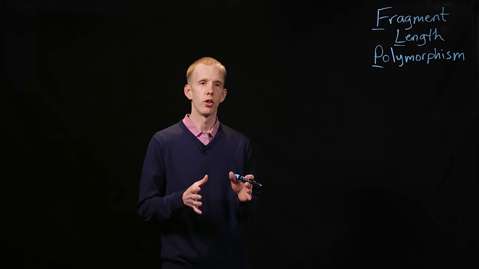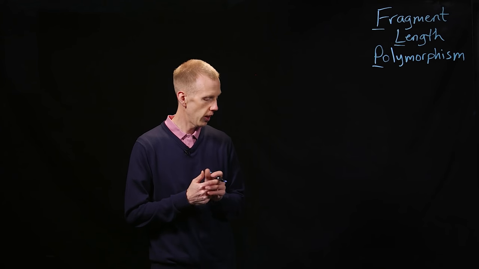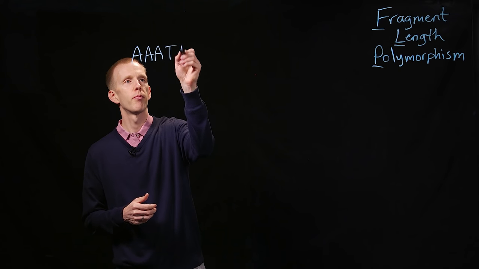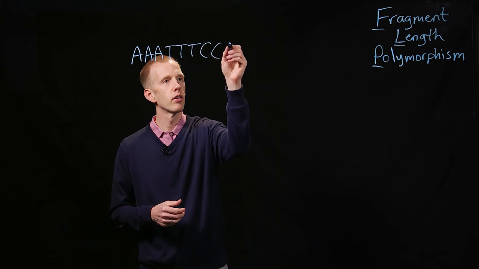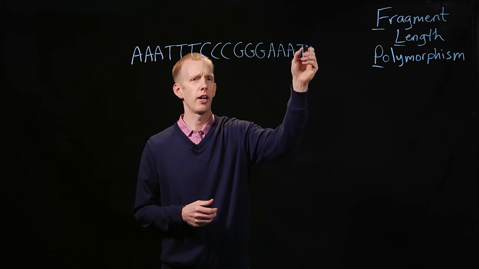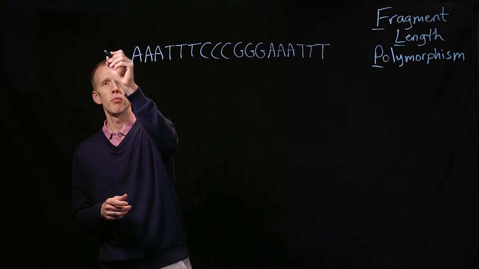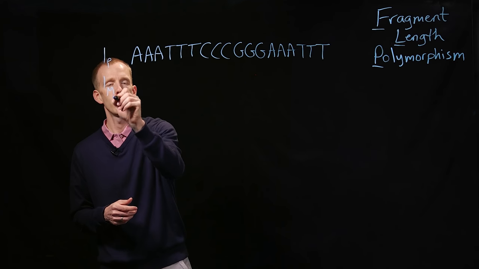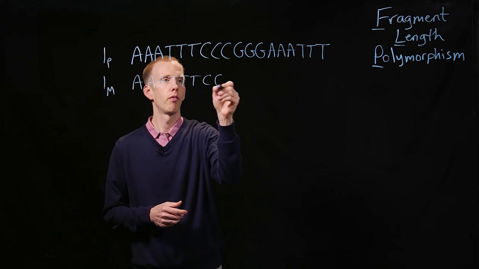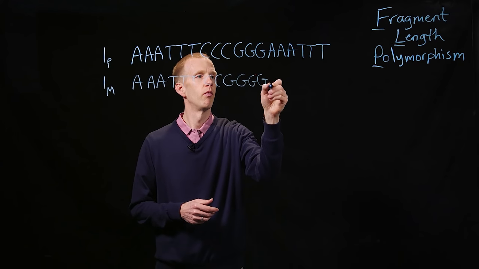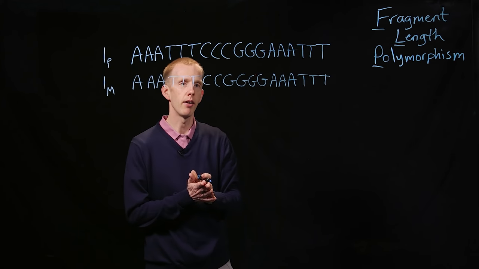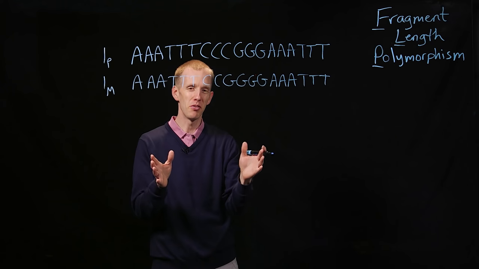So to apply the information we just learned, I want you to think about this and bring an answer to our next classroom session. Say you have an individual with a particular DNA sequence. Looks kind of random, doesn't it? So let's say that's one molecule of DNA, one chromosome, one from dad, and we've got chromosome 1 from mom, and this individual is a heterozygote. So two different molecules of DNA.